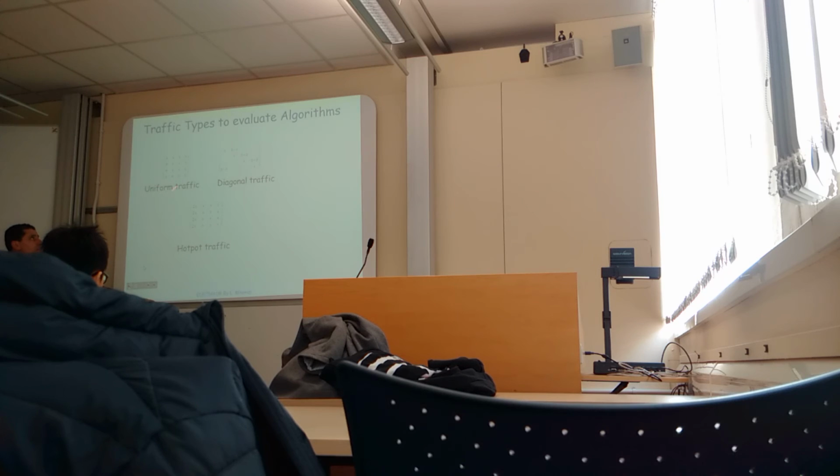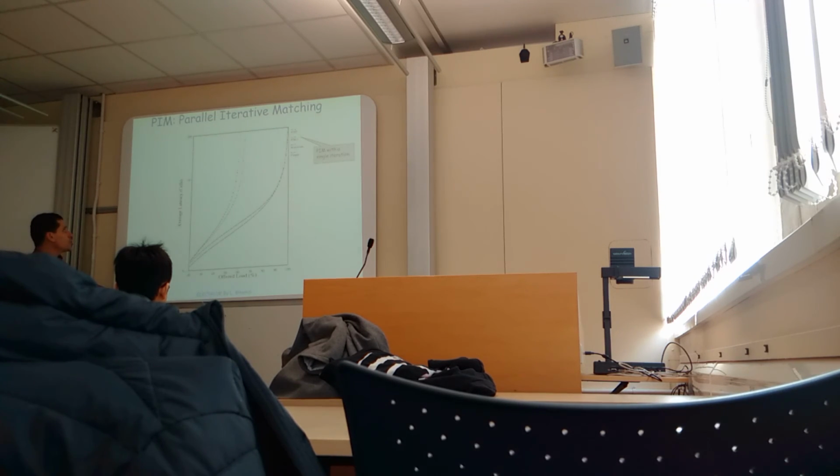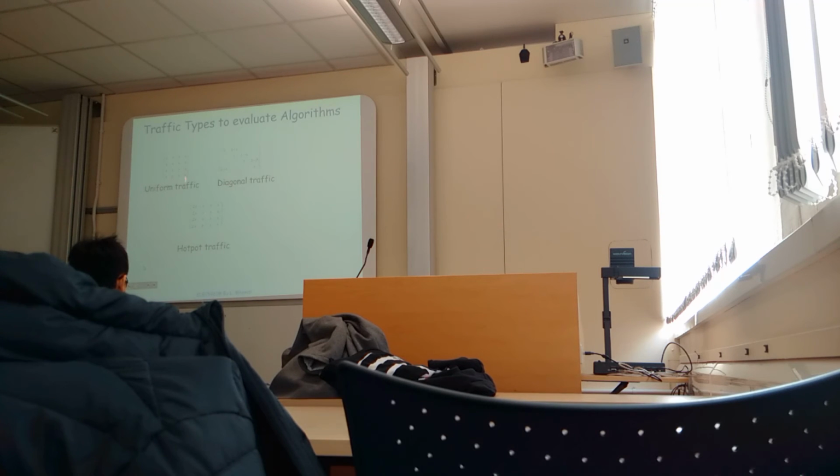So this is a very simplistic case, the uniform traffic, whereby the likelihood of traffic coming to an input is uniformly distributed over outputs. It's not the case, but it's a simplistic one to test. There are plenty of others. So we usually use this type of traffic to test the performance of algorithms. Is it clear? Good. So now, we use this one to test PIM.